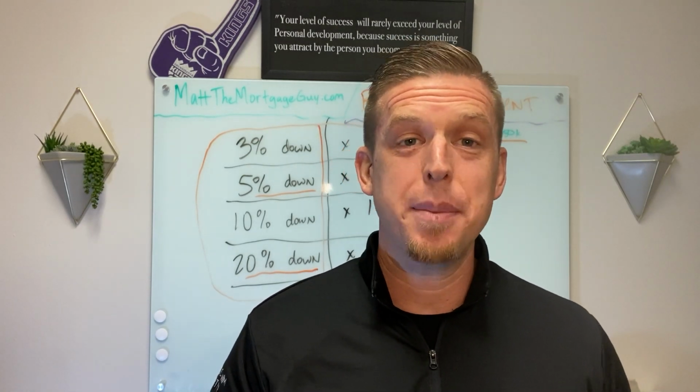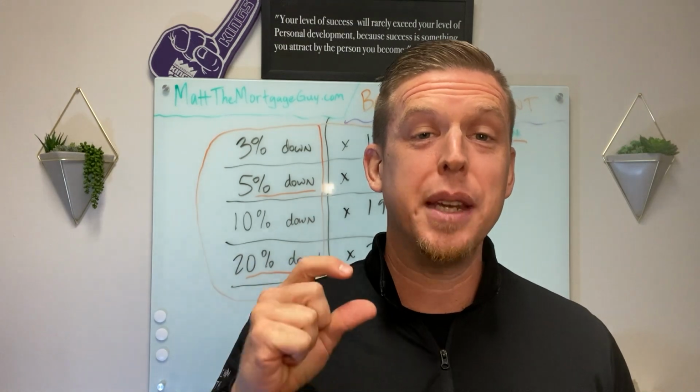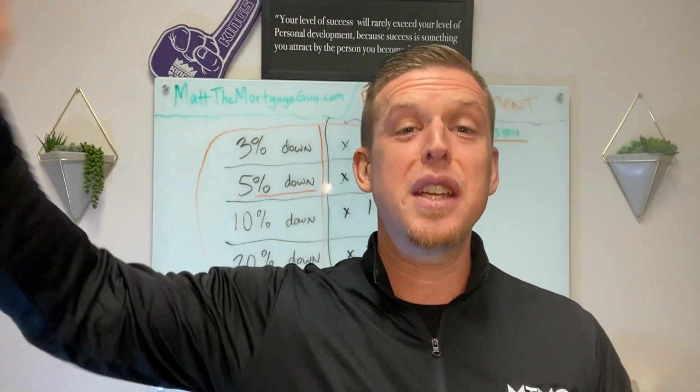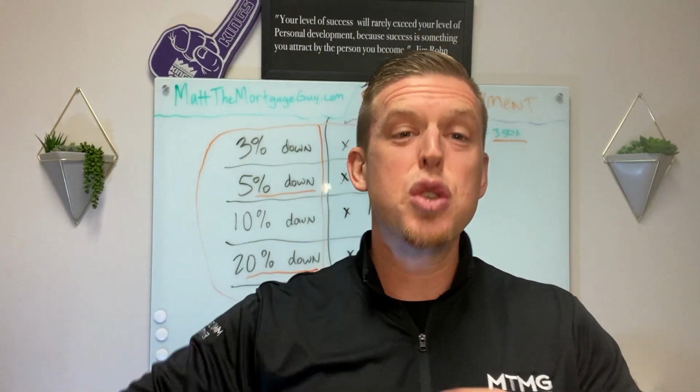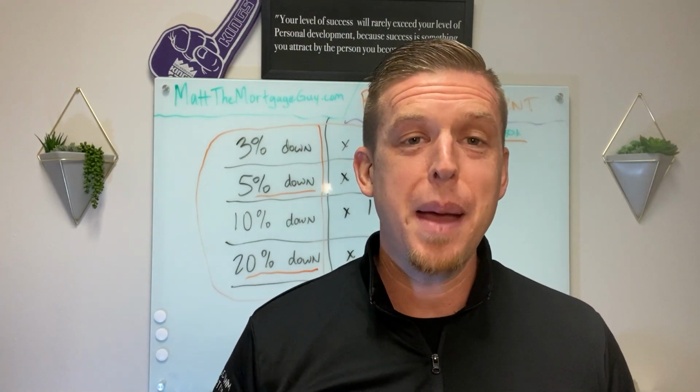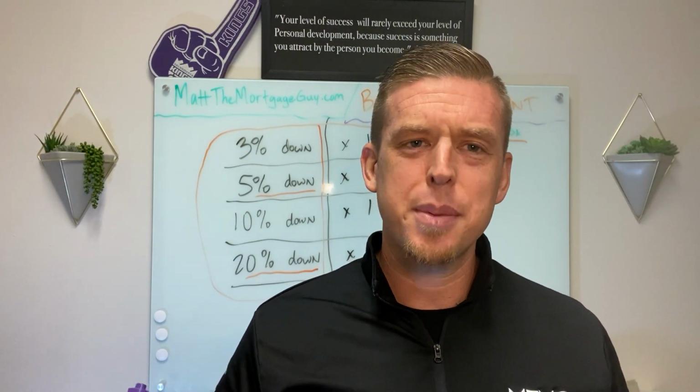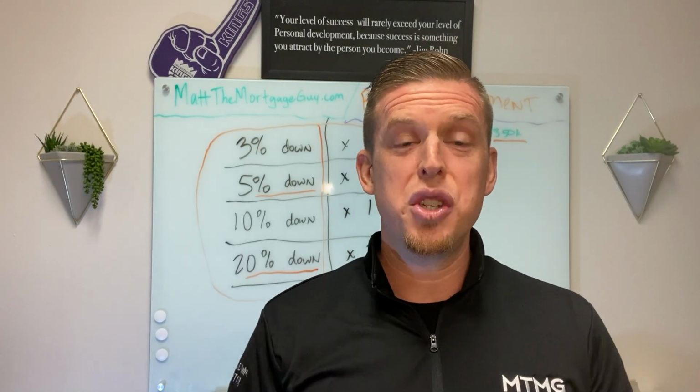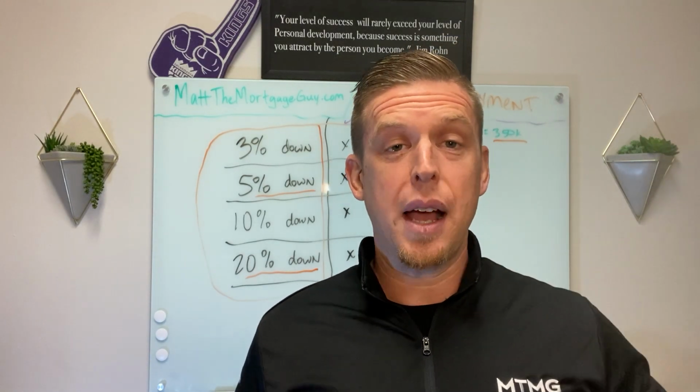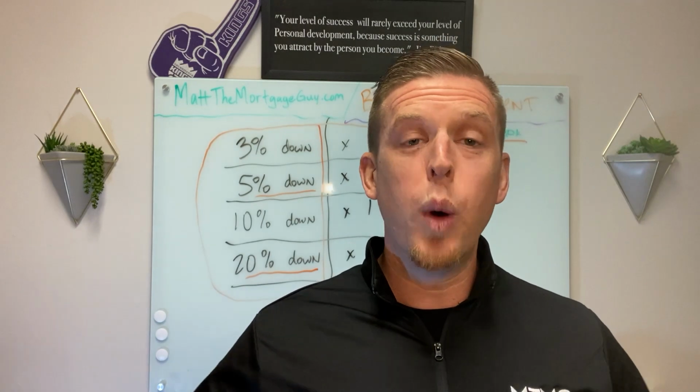Last week, we talked about if you have a target monthly mortgage payment in mind, how to figure out how much you're gonna buy. This is reverse engineering that. With some great feedback I got on YouTube, I thought to myself, oh, of course you can do that. You can reverse engineer it and say, hey, I'm gonna buy 500,000. I'm gonna put 10% down. What's my payment gonna be?